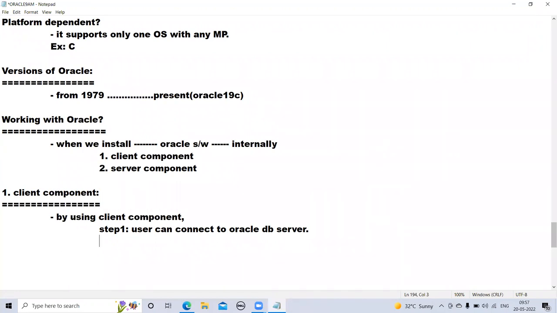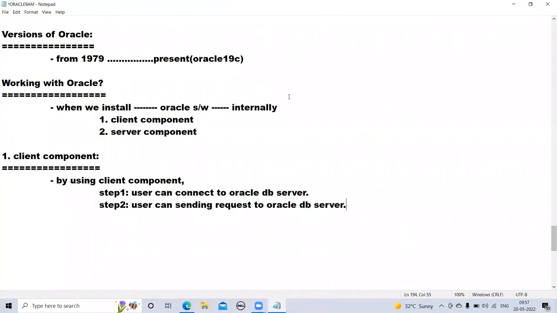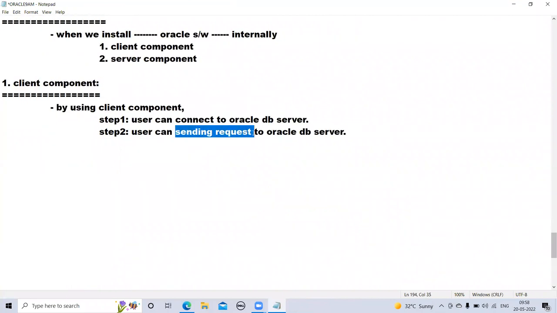After the connection is successfully done, the second step is that the user can send a request to the Oracle database server. After successfully connecting, you then send your request. Whenever a user wants to send a request to my database server, the client component's help is required.